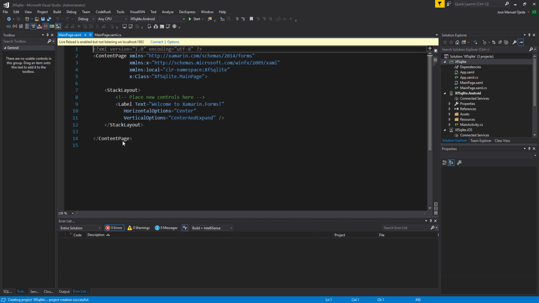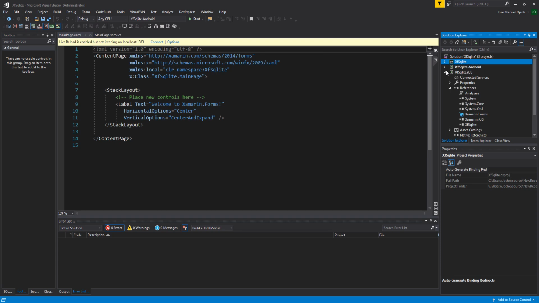Now that the project is created, let's compile it for the first time for it to restore the NuGet packages.